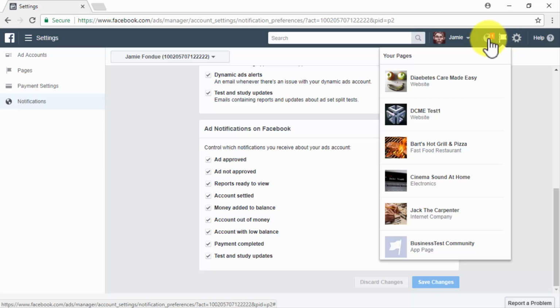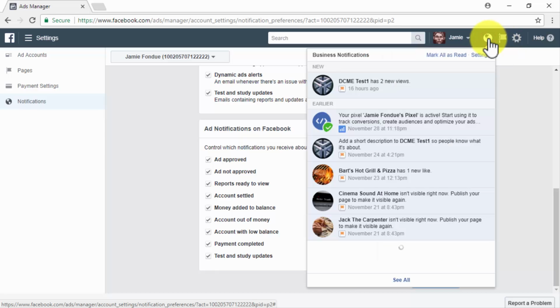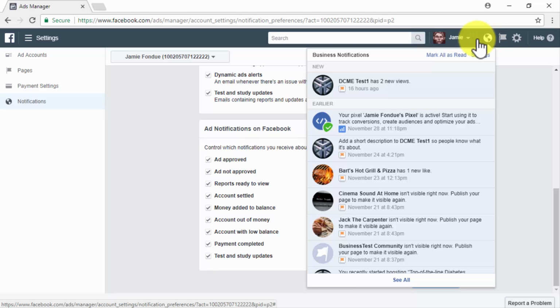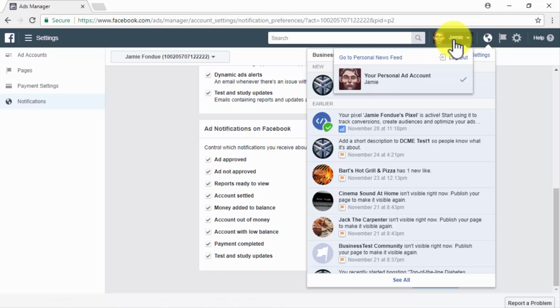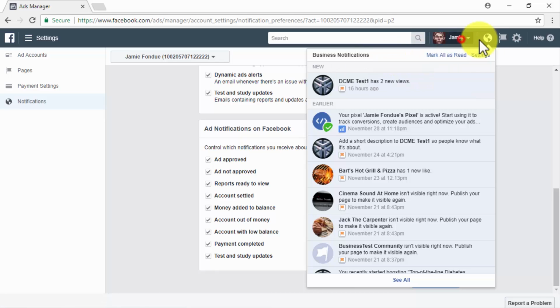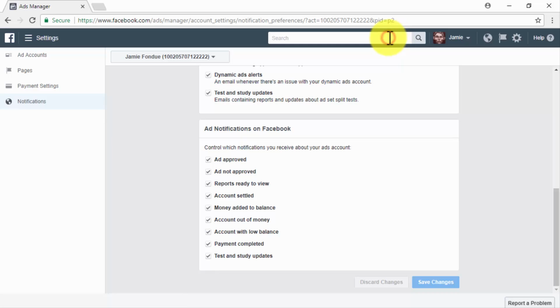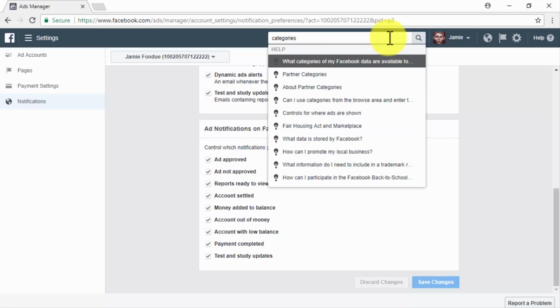Okay, so going back to the top bar menu, you will find two notification icons. The first one to the right is the Pages Notifications icon, and the one next to it is a General Notifications icon. Now, the account icon with your profile picture will allow you to switch between ad accounts if you've added more than one, to log out of your ad account, and to simply go back to your newsfeed. You will be able to use the search bar on top to locate everything related to your Ads Manager, your Facebook ads account, and other information by simply entering a keyword or set of keywords.